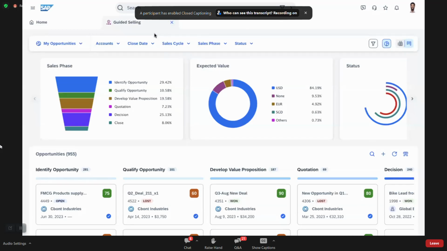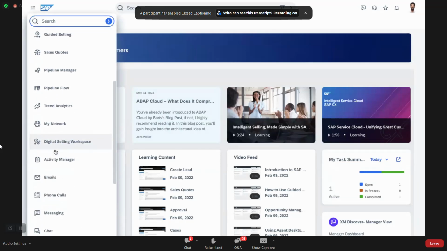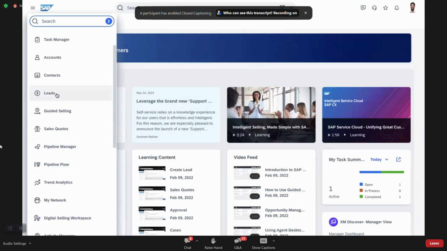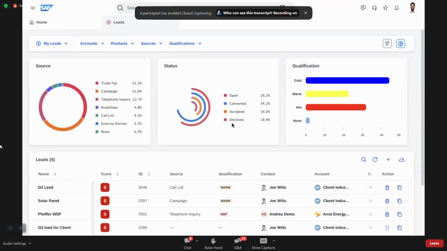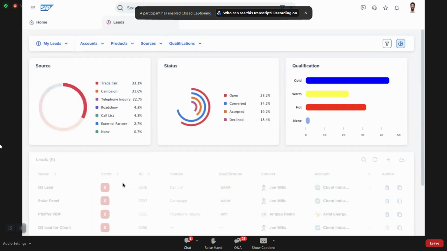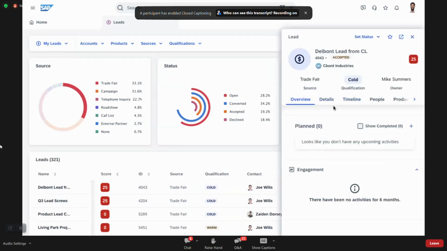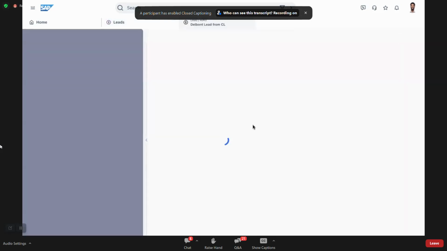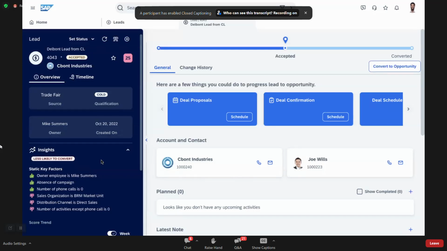So let me go over to lead and see leads quickly. If you see leads, they're also listed in list view. You also have KPI cards. You can filter through that as well, right? And then you can have a quick view as we had for opportunity. You can go into full view and this will be the lead workspace. So this is similar to opportunity.